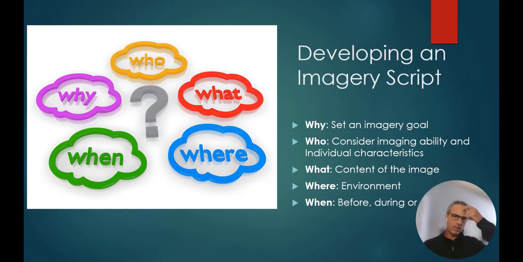Okay, now we're going to talk about developing an imagery script. A couple of questions you need to ask yourselves are the simple questions of why, who, what, where, and when, right? Why? Why even set an imagery goal? Well, when you set goals, and if you set an imagery goal of practicing imagery once a week, 3 times a week, 5 times a week, whatever it might be, and you begin to do that over and over, you're doing a couple things.